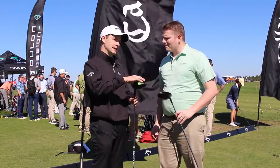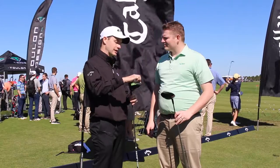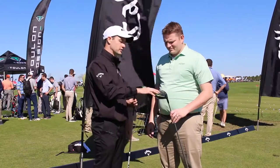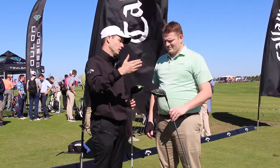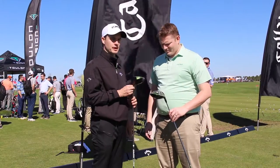Okay. So if you're a player that needs left to right shot shape control, the standard's going to be better for you because it has the adjustable perimeter weight. But if you're someone who needs trajectory control, in other words, you're spinning it too much, but you hit it pretty solid, the sub-zero is going to be the better driver for you.